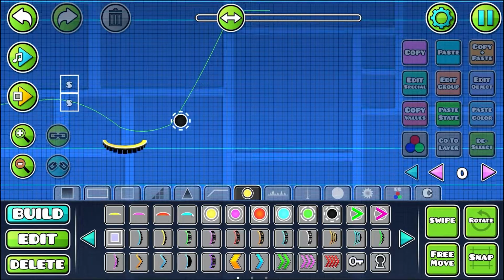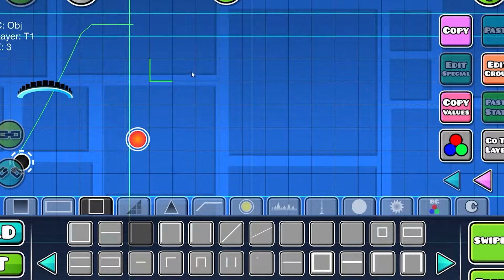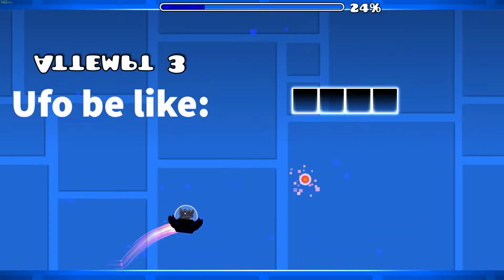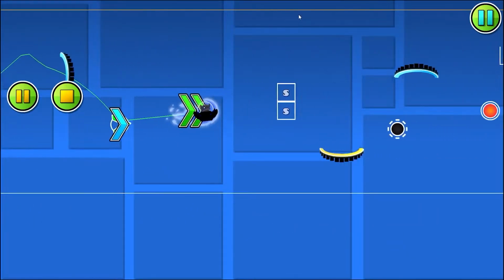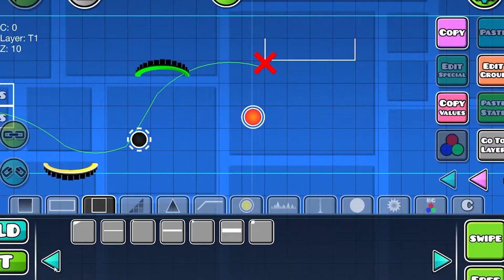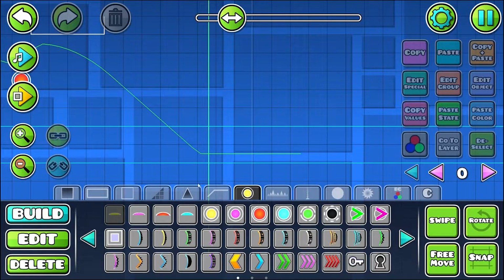I think this black orb's gonna transition into a blue portal, a red orb jump into the ceiling, because the UFO isn't like the cube where if you jump into the ceiling you die. Ooh, let's move that along a little bit, so let's move it down a little bit. Now let's do some classic portal switch gameplay.